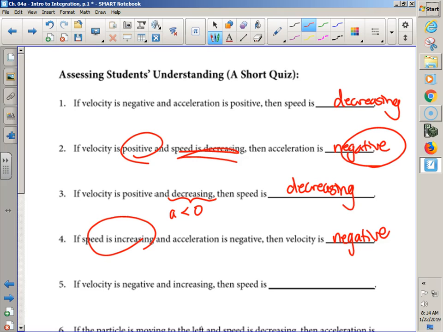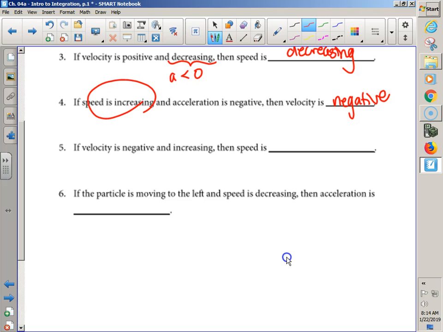Good. Number 5, if velocity is negative and increasing, then speed is, I knew I'd get some of you on that one. Why is the answer decreasing? Absolutely, positively, absolutely no other way about it. Pause. Why did some of your classmates say increasing? Velocity increasing, speed increasing. Oh, it's obvious. Got it. Velocity is negative, which means my object is moving left, to your left, right? Yeah. Okay. But what's acceleration doing? Pushing the other direction. It's trying to increase the numeric values.